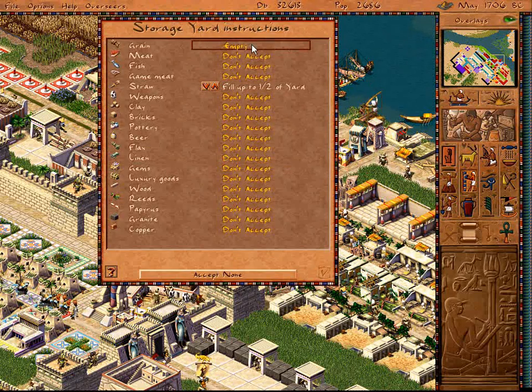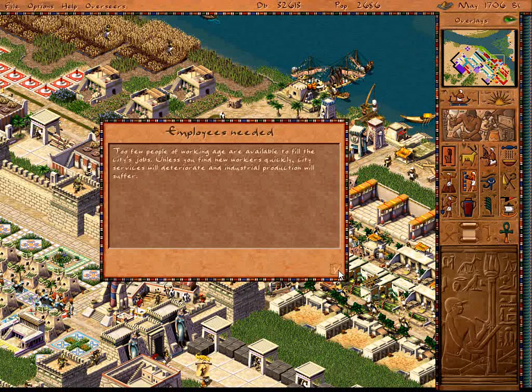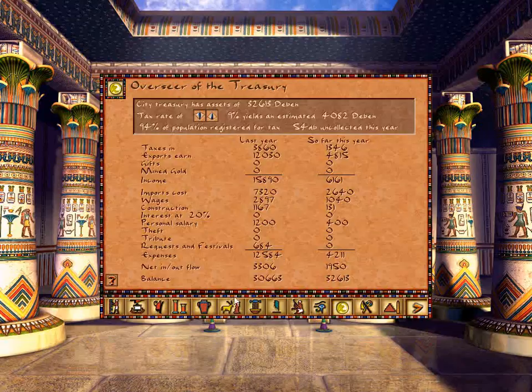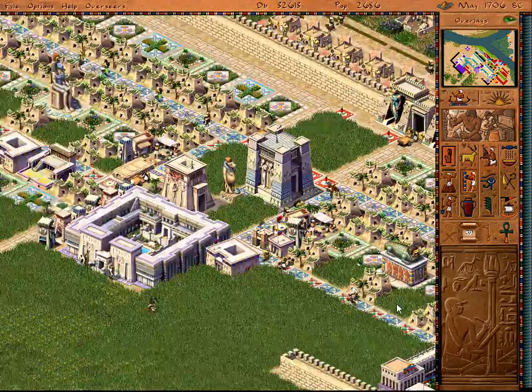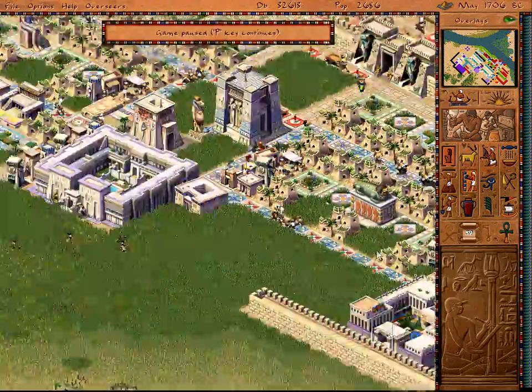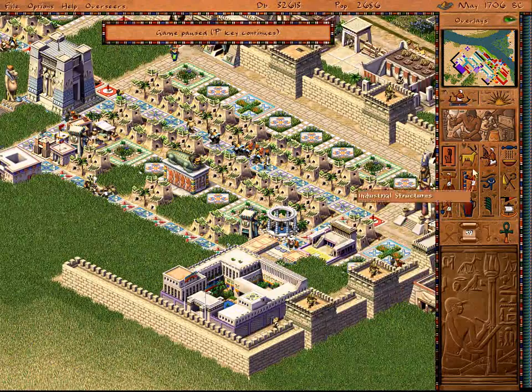I'm going to empty the grain here, actually. I think we're totally fine. And I will begin accepting fish. Oh, we're out of employees already, really. 60 more people coming in. I may as well go ahead and put down an entertainment venue.